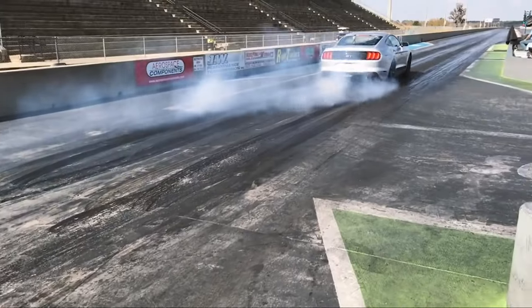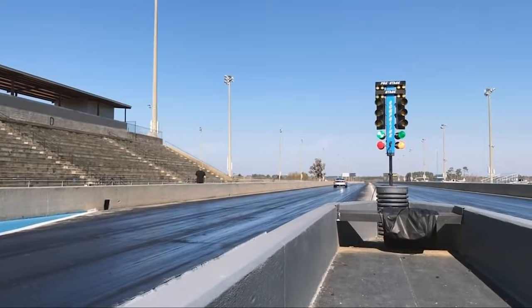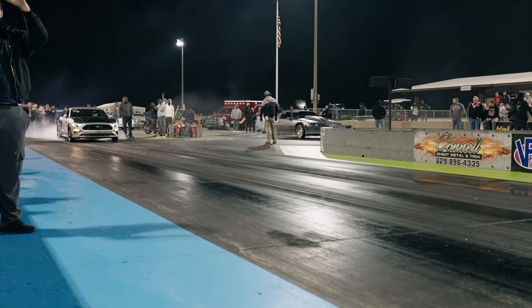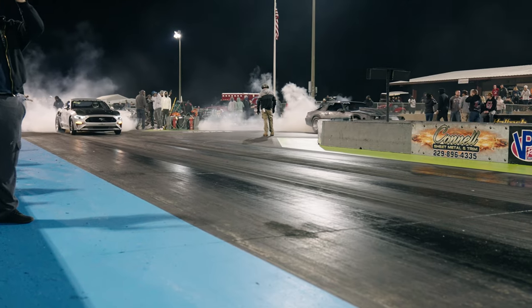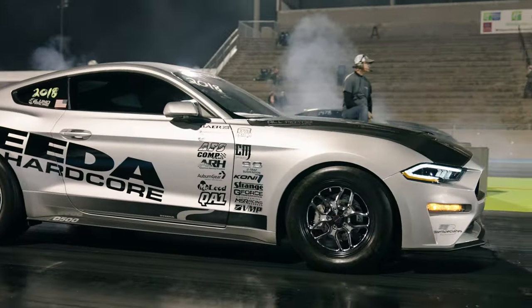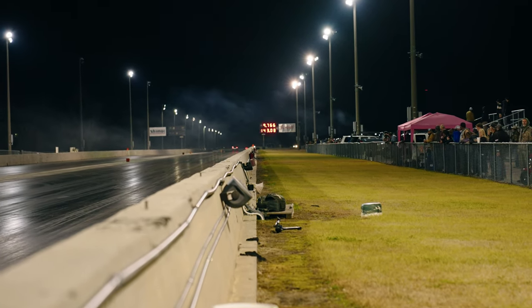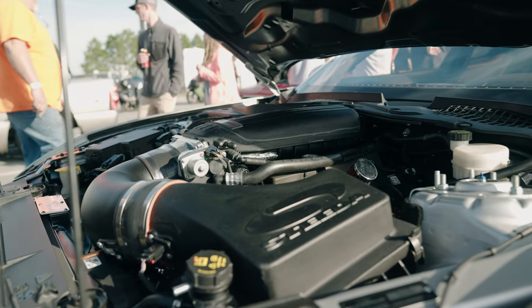Next up: your best drag bang for the buck when it comes to the S550 Mustang. Without a doubt, a base model 2018 Mustang GT with the 10R80 automatic transmission. You are literally not going to get any better than your entry level S550 for the 2018 with that 10-speed automatic. This thing flies. It was the base car for the Silver Bullet Mustang, which currently holds the world record. It is a perfect platform to start building off of and just take the modifications from there. The Gen 3 Coyote breathes incredibly well, especially when you add one of those Cobra Jet intake manifolds or the closed-lid Steeda cold air intake. This car takes the modifications really well.